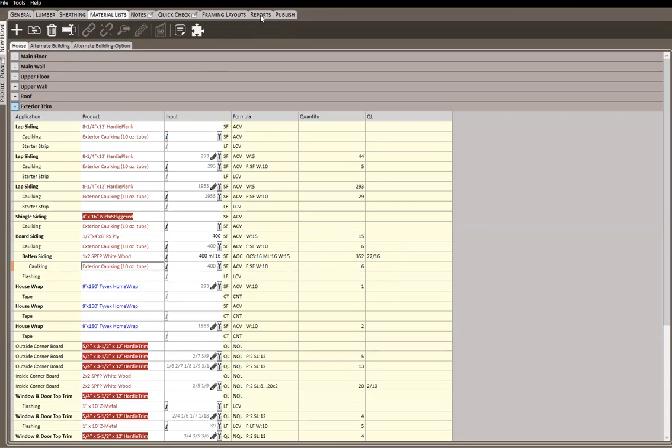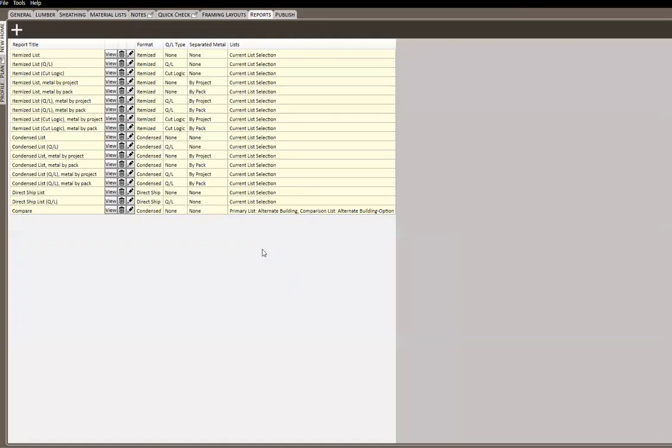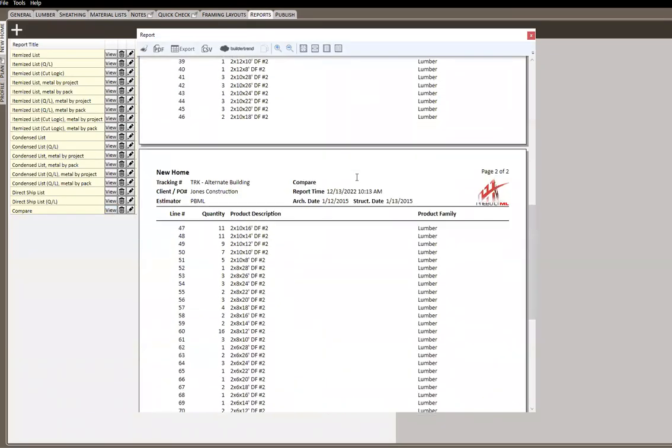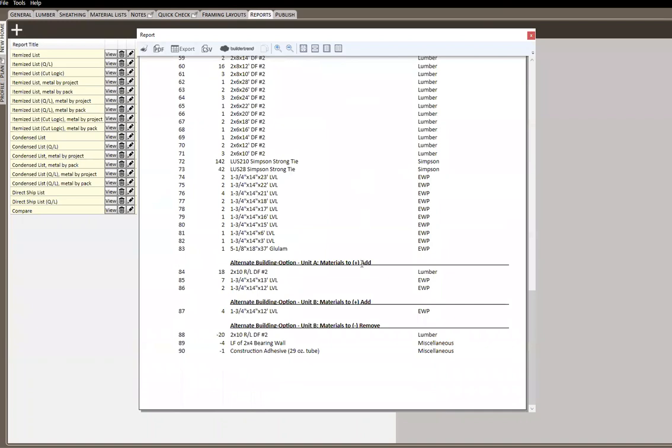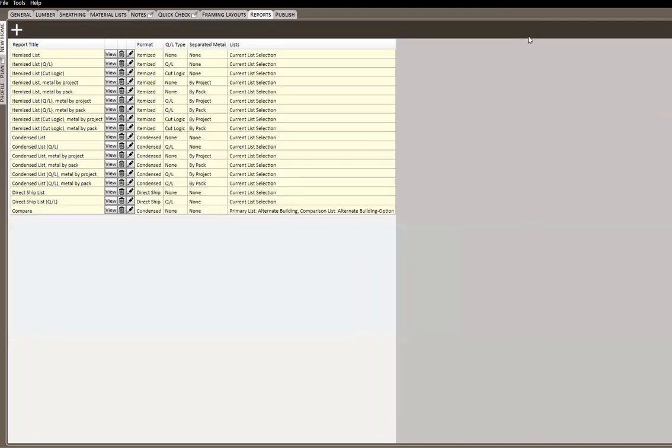Jumping over to the reports area, a couple changes here. One, if you're using add and subtract lists, I've got an add and subtract list that I've created right here, a report. I'm going to click view. If you're not familiar with that, there are lots of pretty cool features there you can look into. But in this case, I'm comparing multiple different lists, trying to find what's changed about different lists, what I need to add and what I need to remove in order to get to maybe a different option type. We've added these plus and minus buttons here just to make it a little more clear what specifically is going on for a specific pack. So that's a small change we've made there.